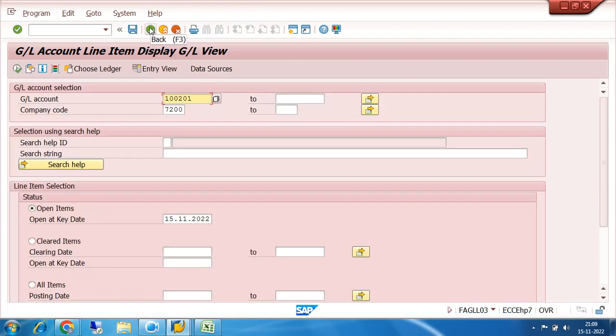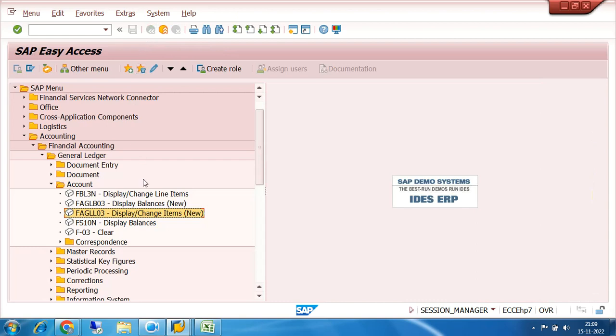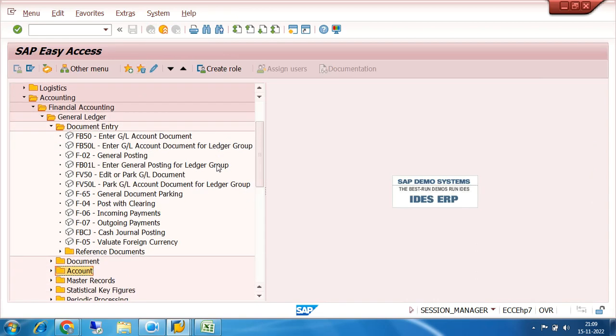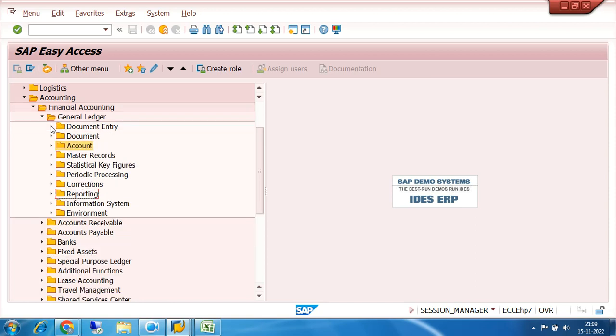For that purpose, I have to go for the clearing process. Clearing process is nothing but the way through which the open item managed GL has to be settled. Payment has to be released under this open item managed GL account.